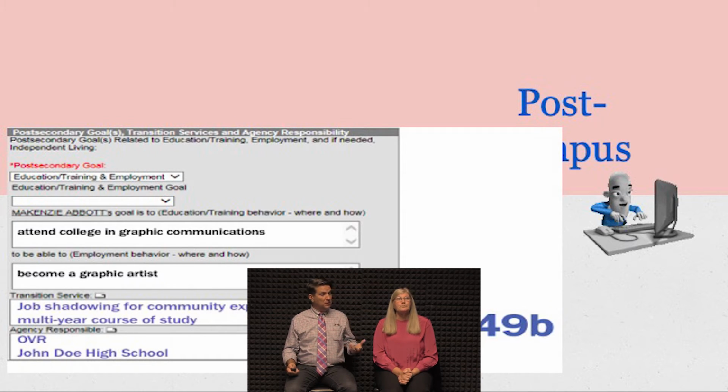And you know, Brenda, you're exactly right. Lots of times when we look at these files, we will find these things left out. And it's so important that we understand that we have to have that multi-year course of study filled out. We've got to have the ILP, and we've got to make sure that we're updating those goals as we move through. And so those are real strong pieces of compliance documentation.